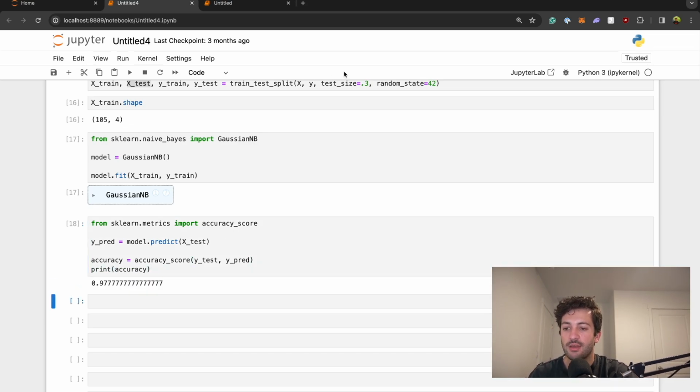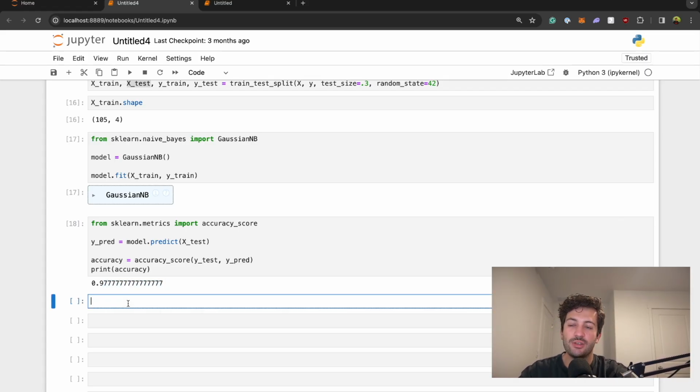So if we run that, as you can see, we have a 97% accuracy, which with this data set, which is just a very beginner basic data set, it's not very uncommon to get high accuracy scores. So we can use that accuracy to determine, is this a good model or is this not a good model, which we'll talk about more when we do classification.